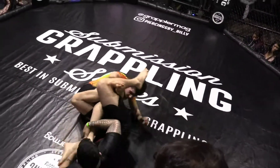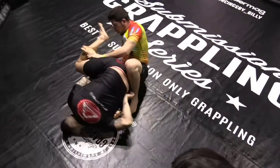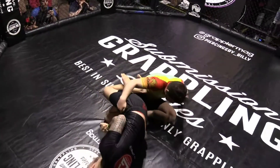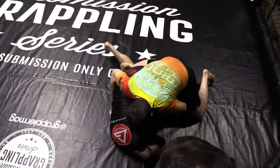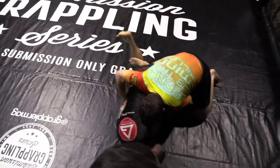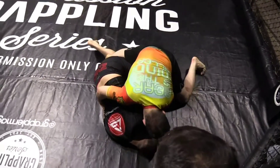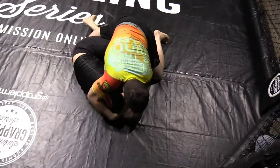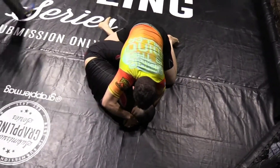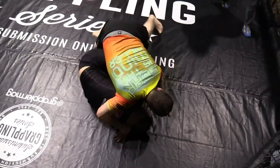Got a little over aggressive in his backstep, but he might step himself into a knee bar. Looking at a foot lock series here — the knee is outside of the lock though. Hard to finish that when you don't have the knee inside the lock. Christian with good defense here.